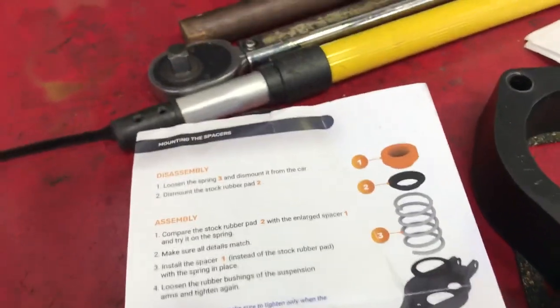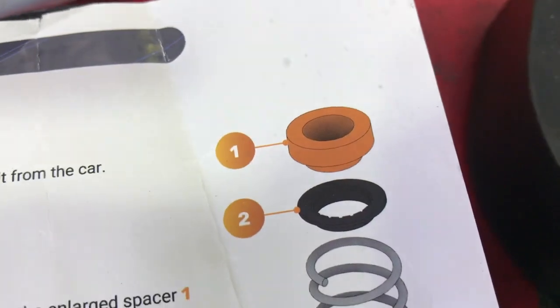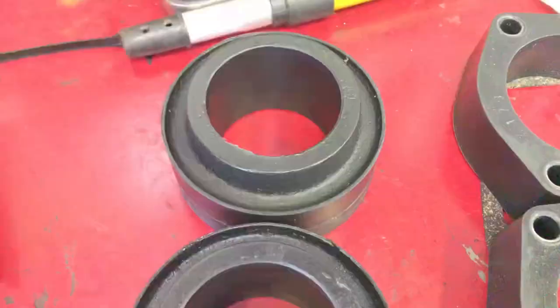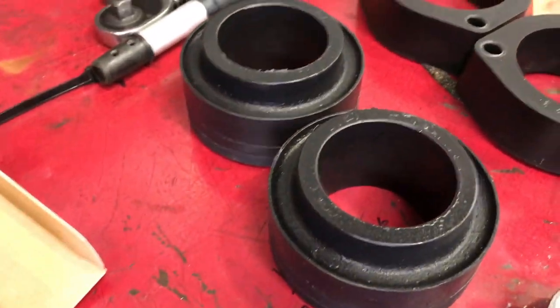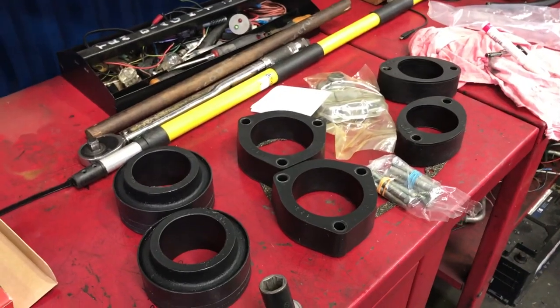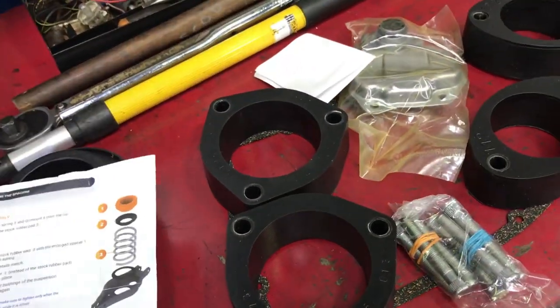Ta-da! Okay, so I had to jump online and order some of these. Came quite quickly, a lot quicker than the other kit actually. And there we go. So now we have the full kit, so we need to crack on with it.